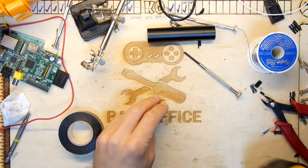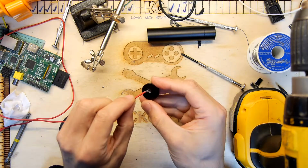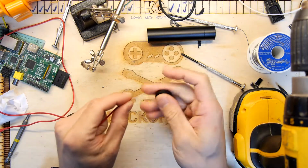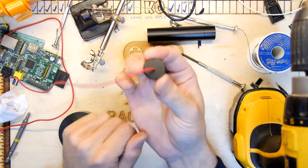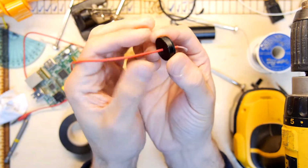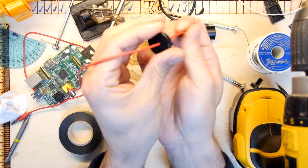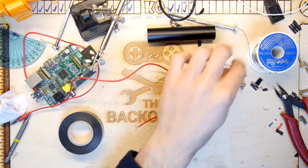So I don't think this is going to be quite big enough for our wire, but I'll just do a test. You never know. You get lucky sometimes. Oh, it is. So there you have it. Look, that's the wire just going straight through. That's almost perfect, actually. Who'd have thunk it? You don't need the drill anymore.